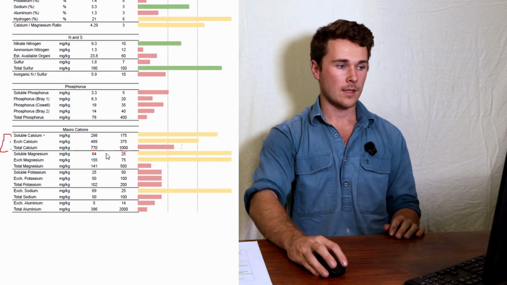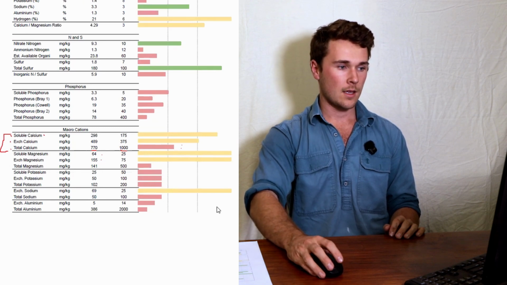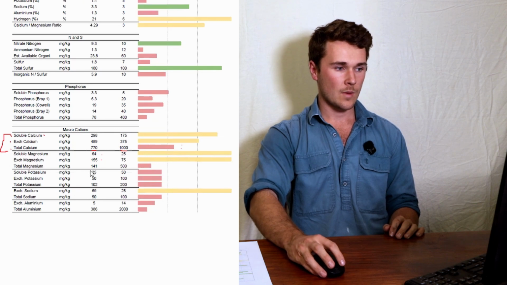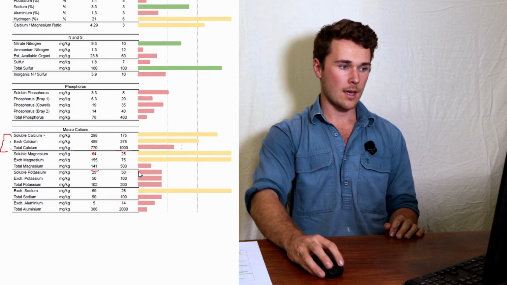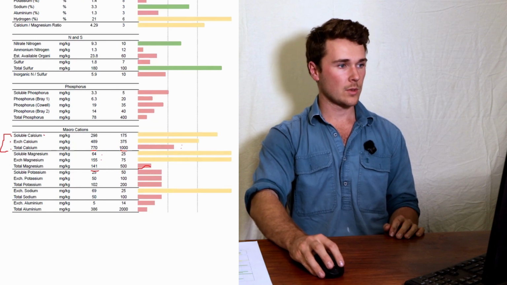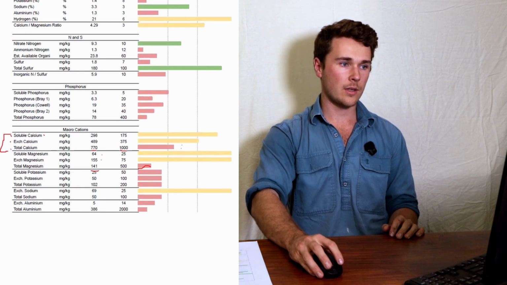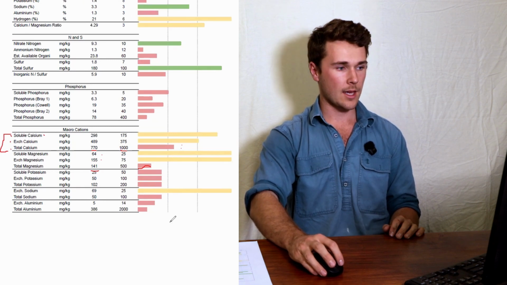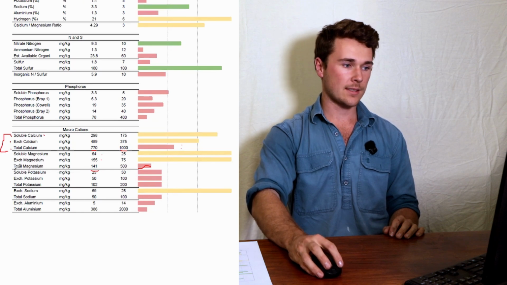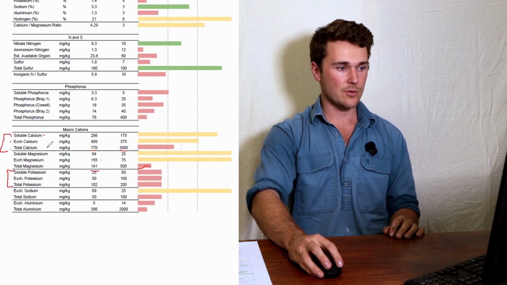Similar thing with magnesium. Magnesium is very important. It's pretty fine in the soluble and exchangeable, but getting a bit low in our totals here. So it's also something to consider applying. When we look at magnesium up here, it might be a little bit deficient, so it's worthwhile considering making an application. And finally, potassium. Potassium is super important, especially during grain fill.